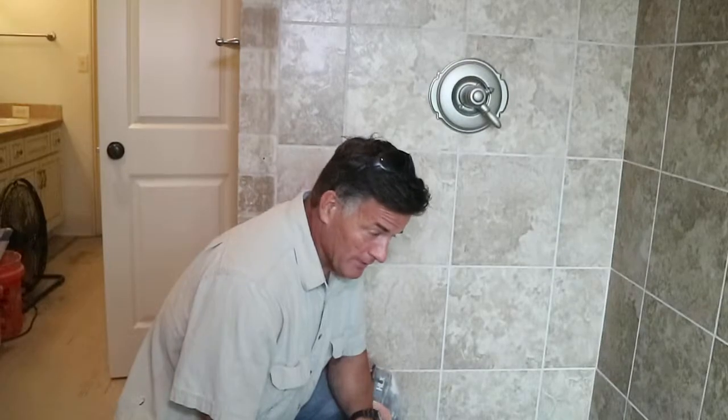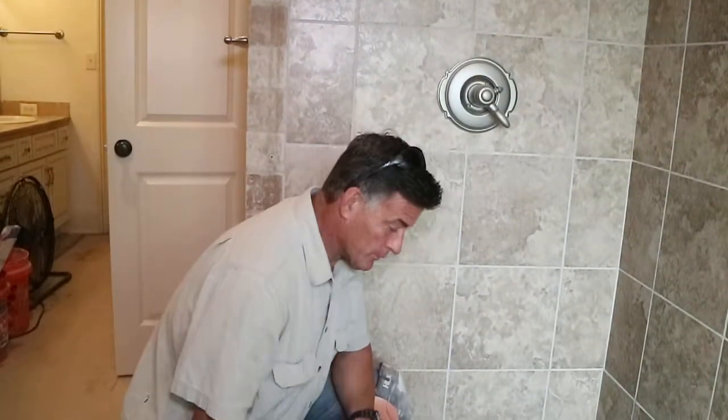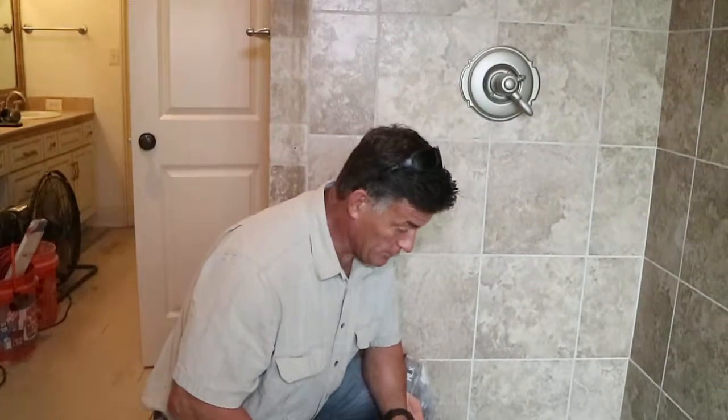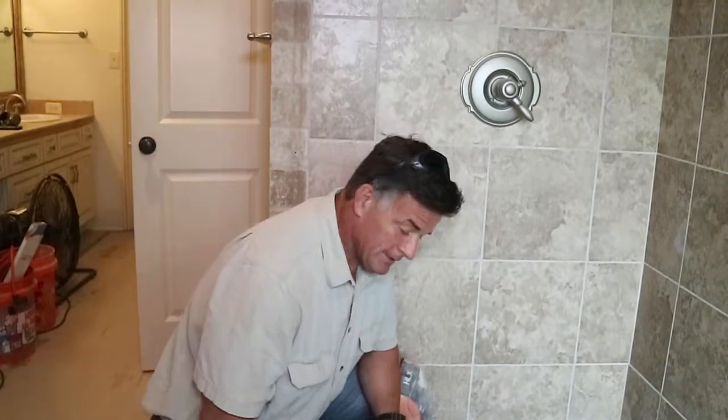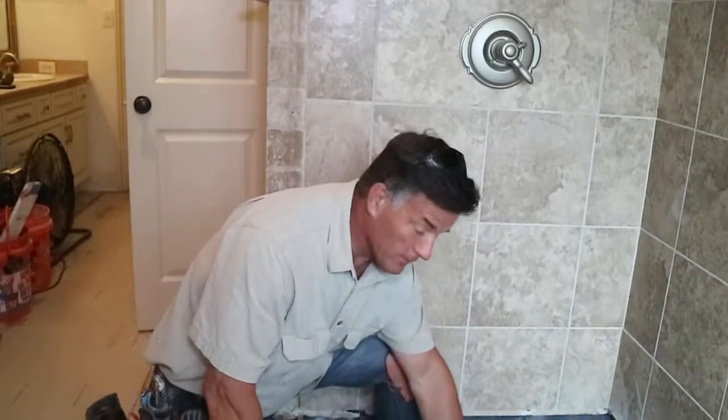Okay guys, we're on day 2 of the shower pan. Yesterday we decided not to do any of the mud work or the backer board along the edges because we had to replace the flange. It was a mess. The bolts in it were corroded and missing one, so we just went ahead and replaced it. So it kind of put us in a delay yesterday. So we decided to just put the pan in, let the caulk dry around the flange.